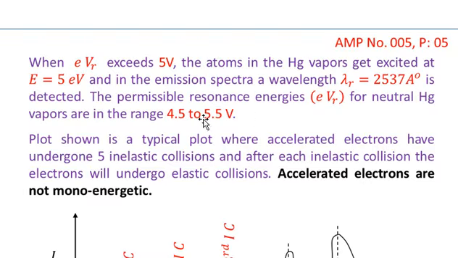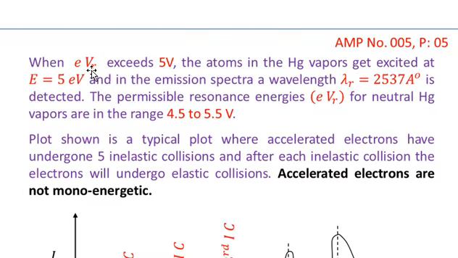So it does not mean that any value is possible. If in a setup one value is possible according to the experimental condition, then that value will be retained throughout the experimental setup. Each time the electron has an energy greater than the excitation energy required for the excitation of the mercury atoms, that energy will be accepted by the mercury atoms as a discrete amount of energy during the inelastic collision. So I want to make a correction in this paragraph.